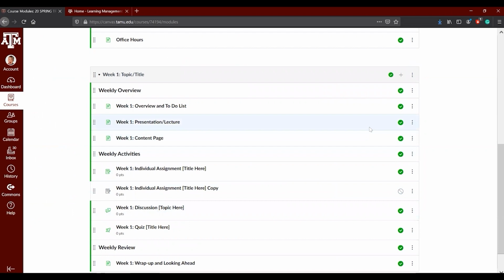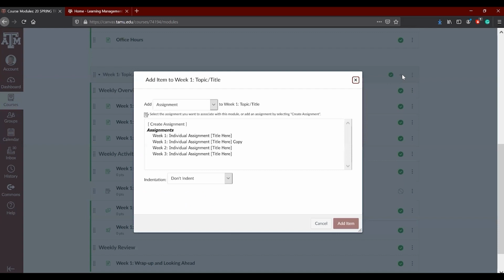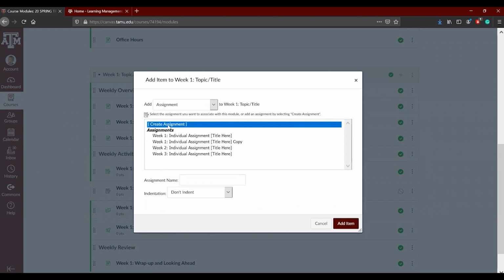If you want to create something from scratch, feel free to do so. All you need to do is create the placeholder week 1 or week 2 or whatever. I'm just going to use week 1 to create my week 1 assignment from scratch. I'm going to click this plus button, and the default is always going to be assignments. Create assignment.